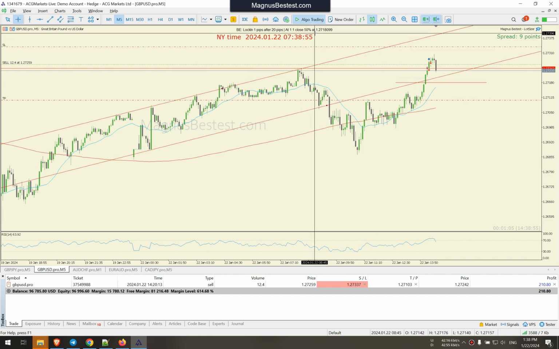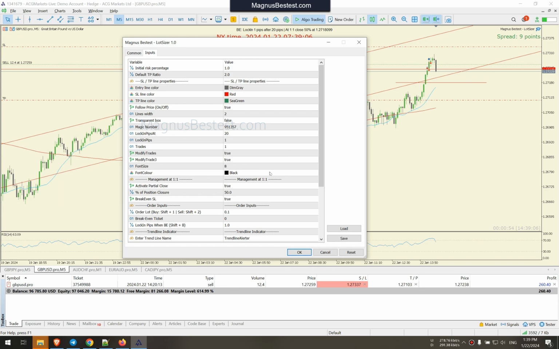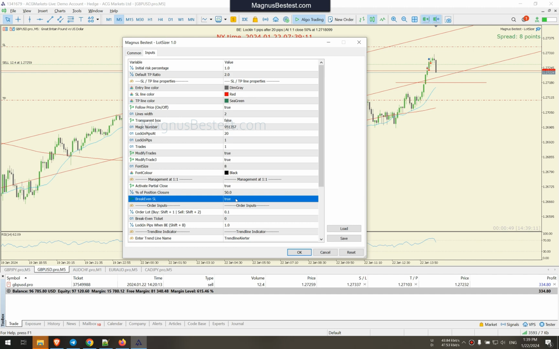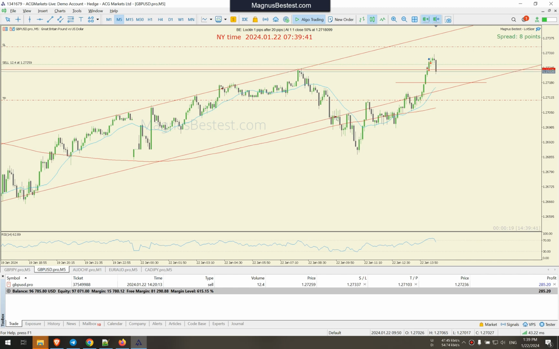where 50% will be closed and the rest will be safe because the stop loss will be moved to break even because this is true. Oh, okay, we got stuck for a second. The servers were not reacting because this number was not moving. Closure of the candle. Now it's within 25 seconds. Okay, and we don't want to have take profit trend line so close because we want to see the 1-to-1 50% closure.